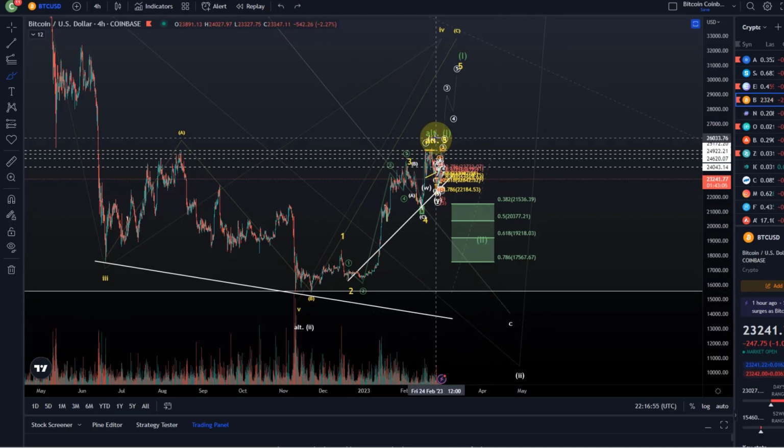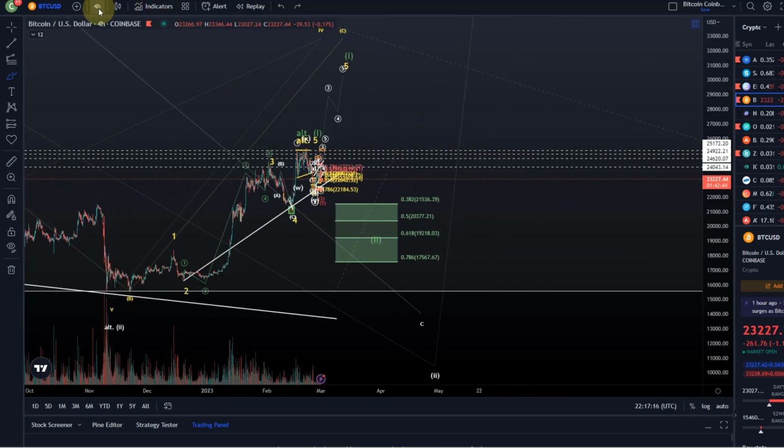Now, does that mean I will wait for the absolute lowest price? No, of course not. When we get a decent pullback, I'm going to buy in for the long term, probably even without a stop, while still leaving cash aside for even lower prices. I think that's always a good strategy, especially in a bear market, to really then wait for the next all-time high. Okay, and now let's go to the 1 hour chart.